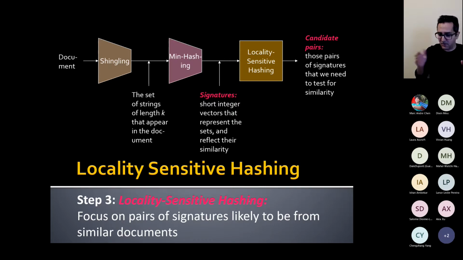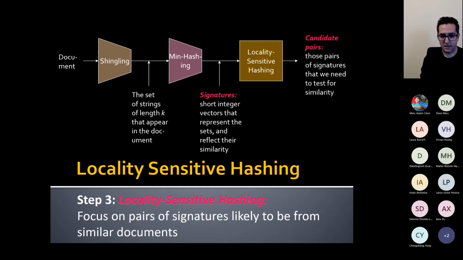So that the trials are independent. If you're familiar with statistics and probability, flipping a coin is like a Bernoulli trial. The trials should be independent from each other in order for all of those things to make sense. And if I want to bring that into our problem, it means that our permutations should be random.